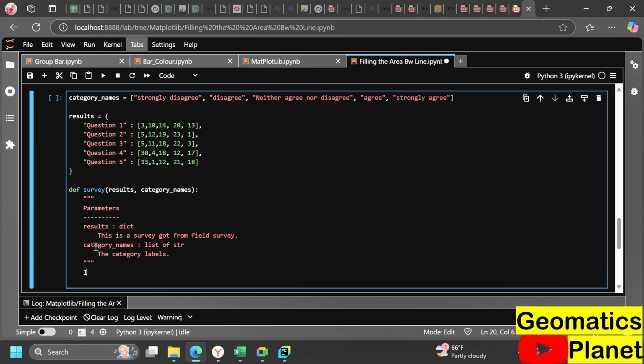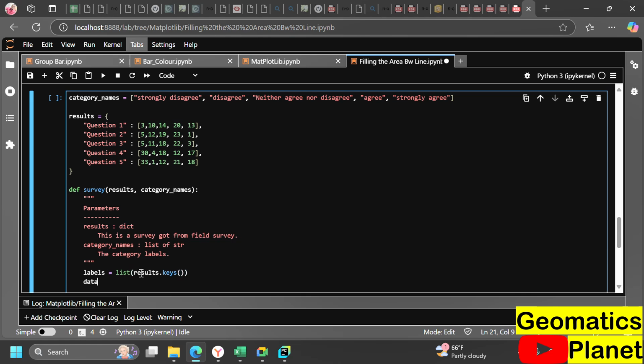So now let's go in and say in labels which we have, let's pick up the list and then pass the result which we have stated here. So I'm going to pass the result in the list, using the key. What is the key? The keys are question 1, question 2, question 3, and this is a way we can pass it, and then we close it up like this.